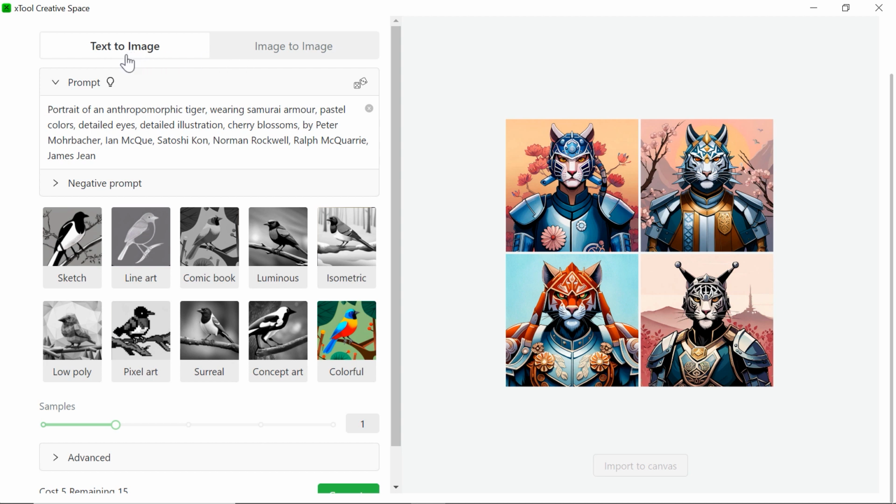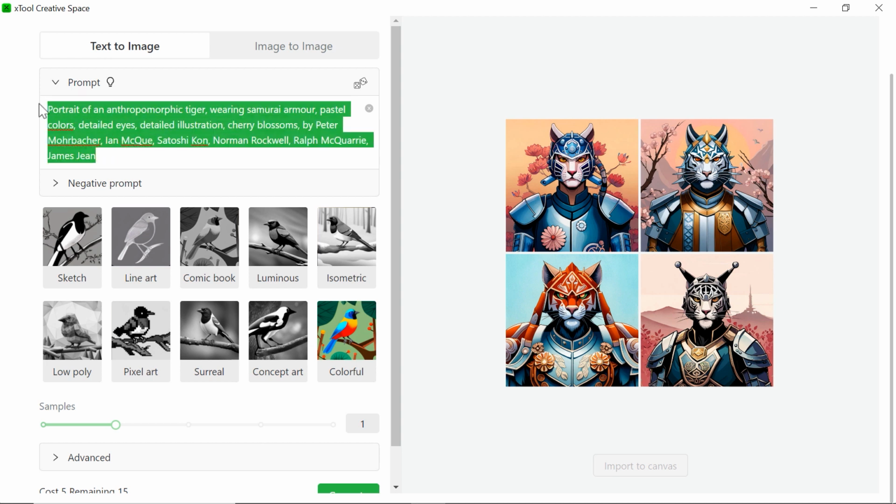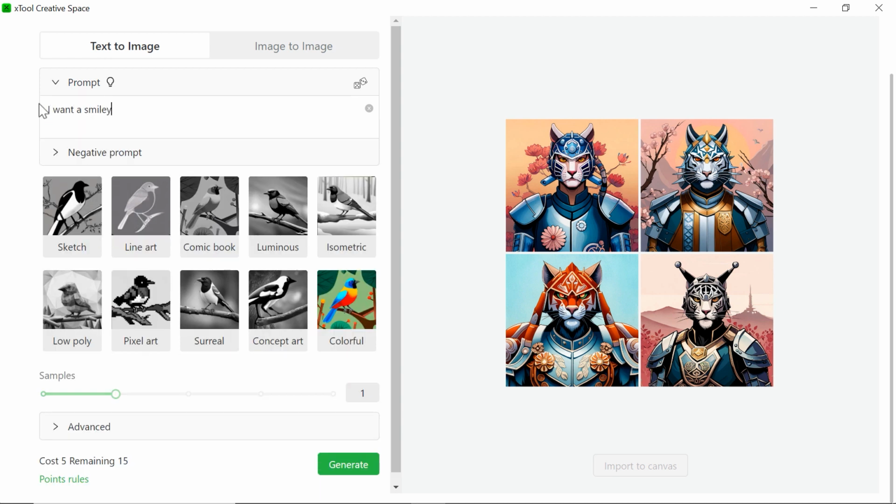I'm gonna show you how to do text to image. You have a prompt, so write down all the things you'd like to design, for example, the colors, the shapes, all the elements. I want a smiley icon, something simple with maybe black lines and a solid color background. You don't have to write a full sentence. You can just simply write down all the elements like smiley icon, simple, black lines, solid color, something like that.